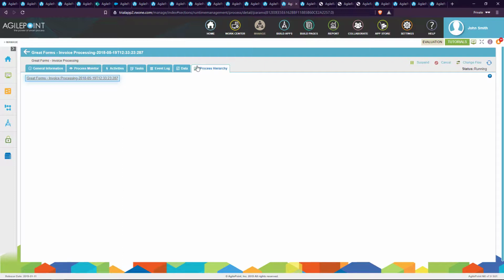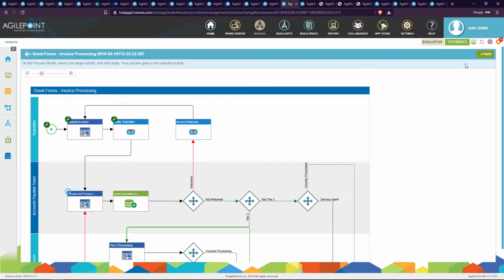Now, one of the things that I mentioned earlier was AgilePoint's unparalleled ability to manage executing applications. So here's what I meant by that. You're currently seeing this application in the accounts payable step, but as an example, perhaps some business level exception has occurred.